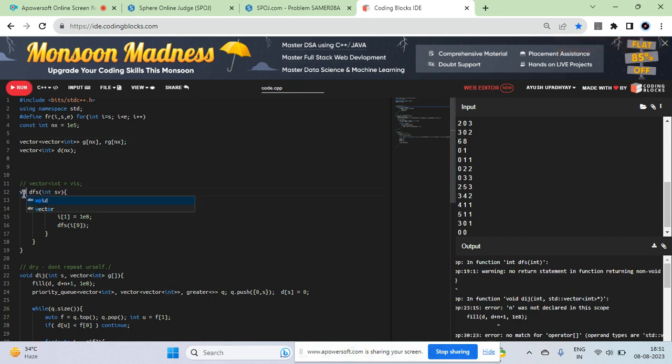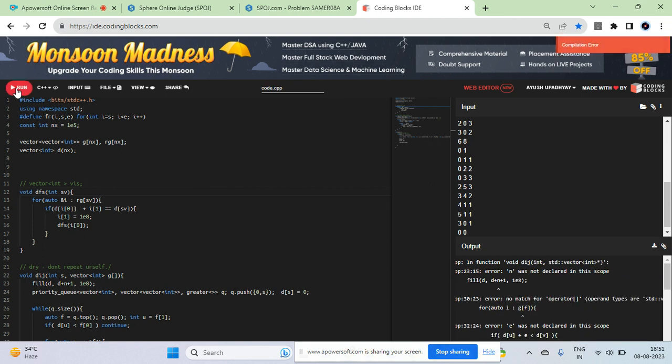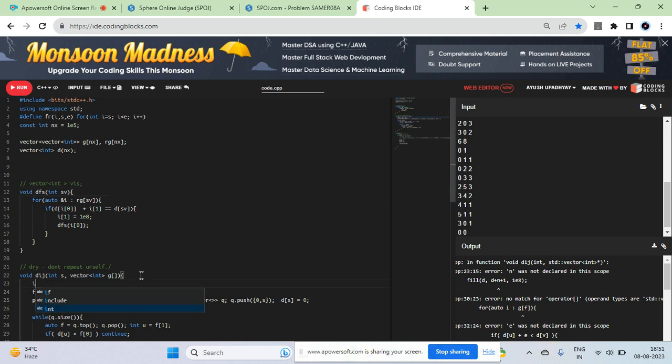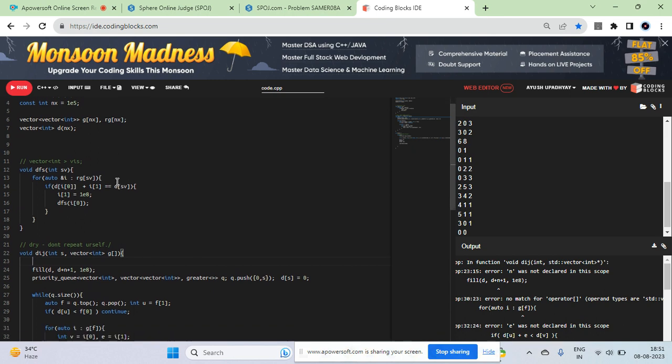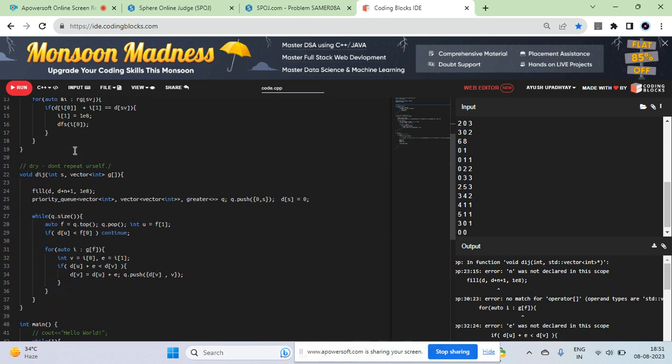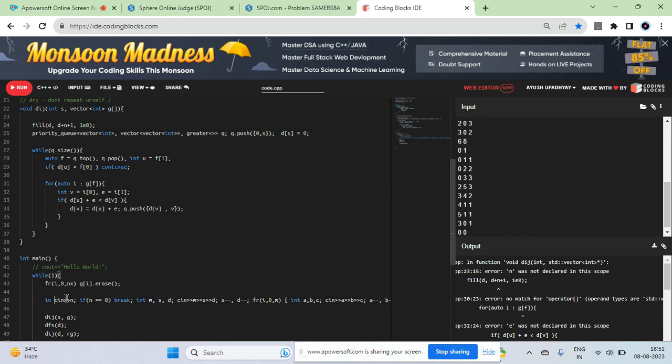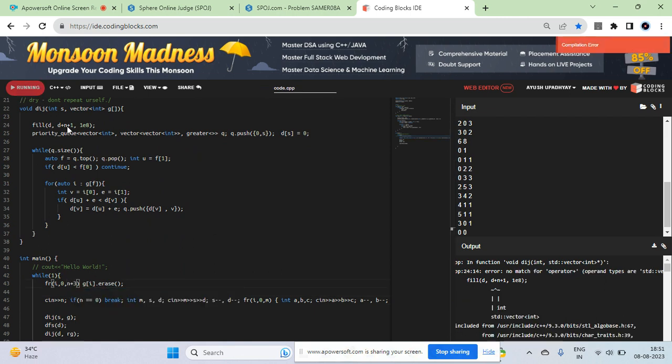Which statement, man? Take g dot size. Array does not have anything called size, man. So have int n over here. So now you can actually do n plus 2 plus g of erase plus d is a vector.